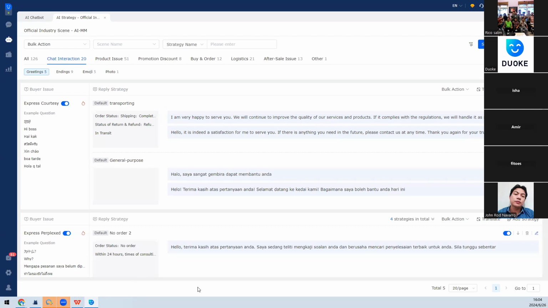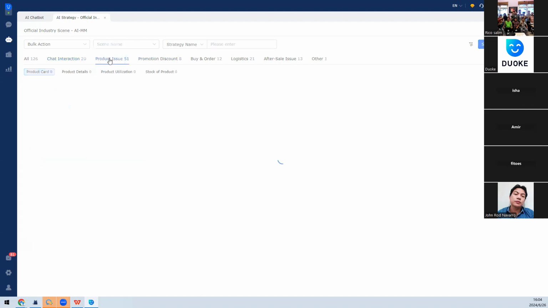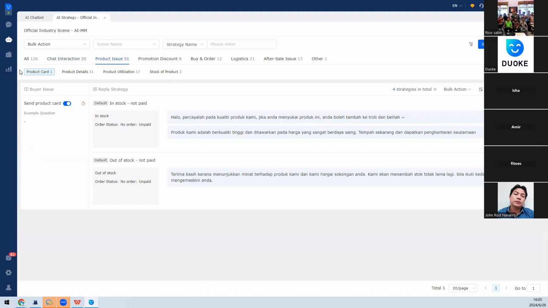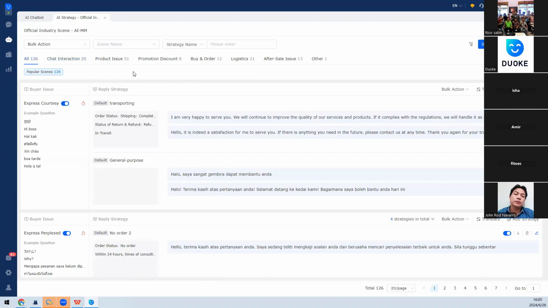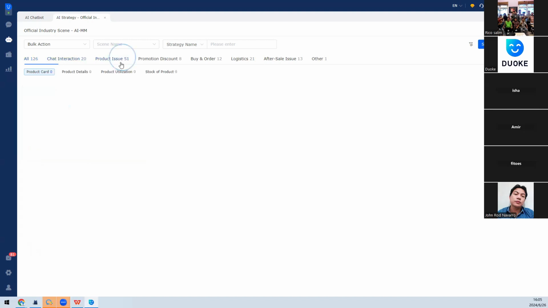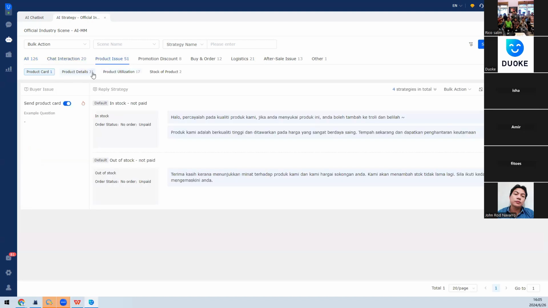Okay. After I have introduced the AI chatbot, I will tell you how to set the sub account. As I have said, that is how to set strategies. The next thing I want to tell is that the popular things include the pre-sale, sales, and after-sale things. So we can look into each one in detail.